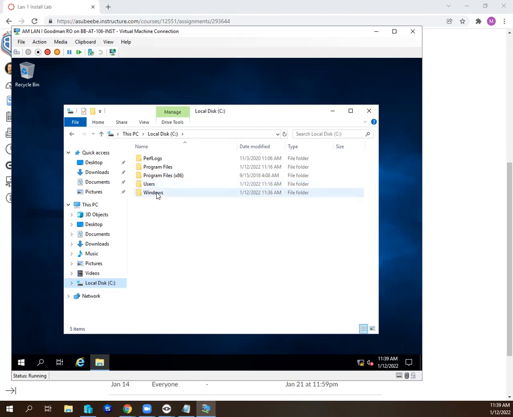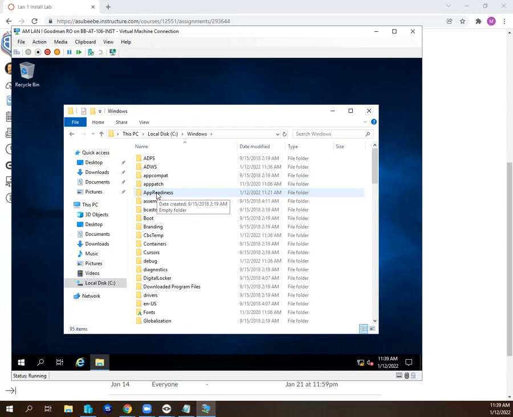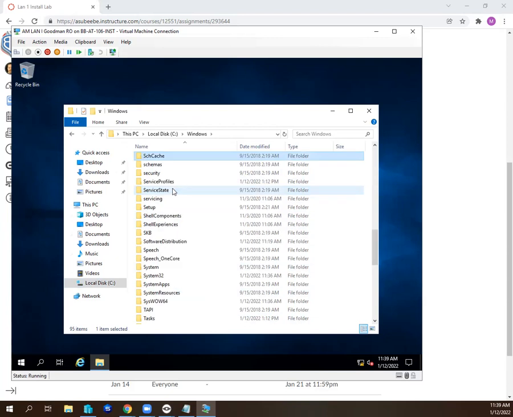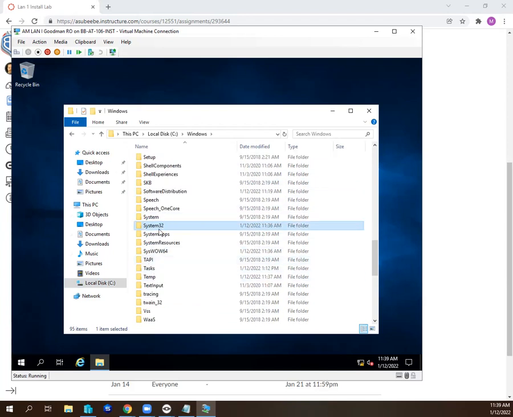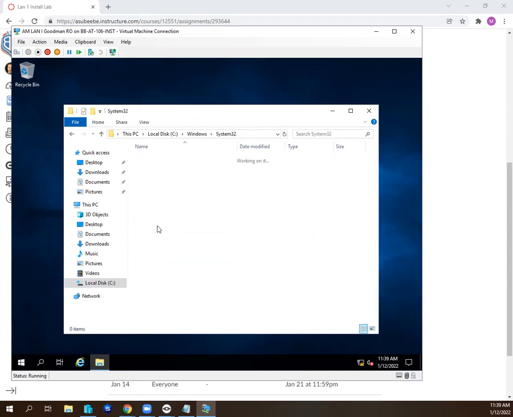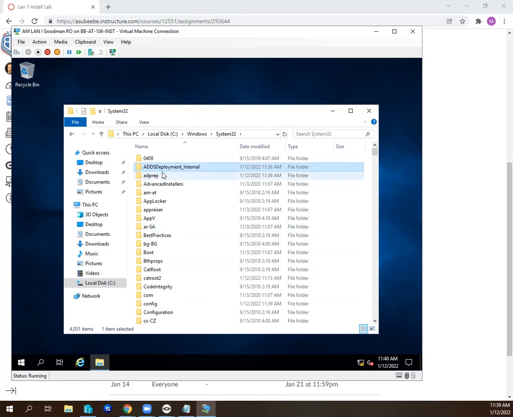Okay, so double click Windows. To get to System 32, if you didn't know this trick, I'm going to click on one of these folders up here and hit S on the keyboard to jump down to the S's, because it's a little bit of a scroll. That's neat. Now I can find System 32 quite readily, and double click on it. It also wants us to find sysprep inside of System 32.